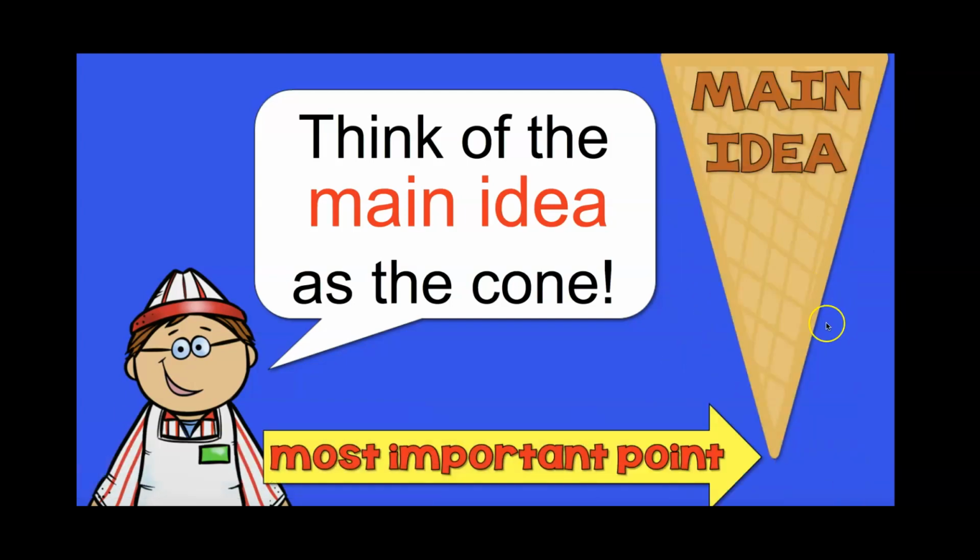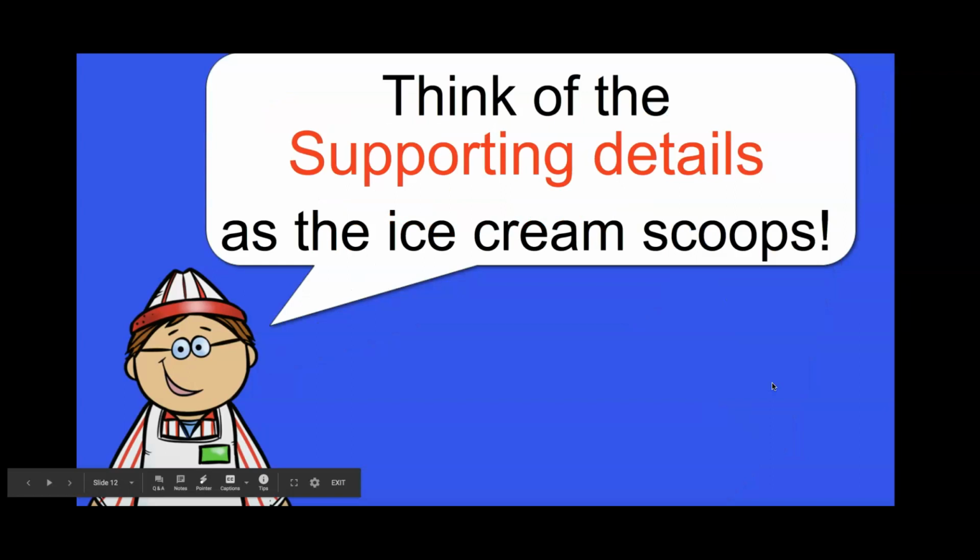And the most important point, and they took it all the way down there because when you're writing or reading, you need to think about the most important point. So that's why we use this kind of ice cream cone. It's got a nice point to it. Think of the supporting details as the ice cream scoops.